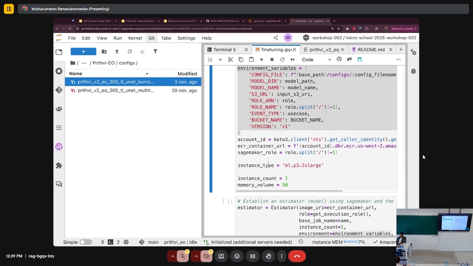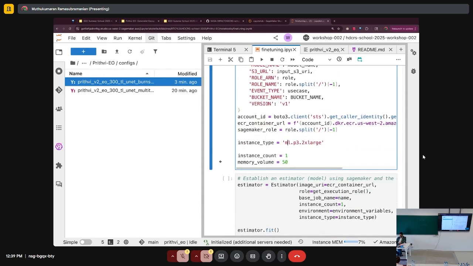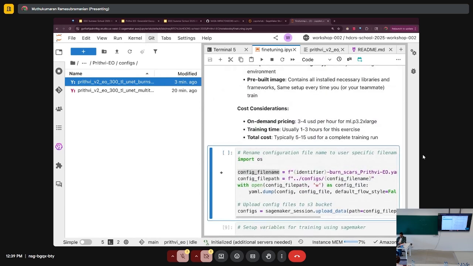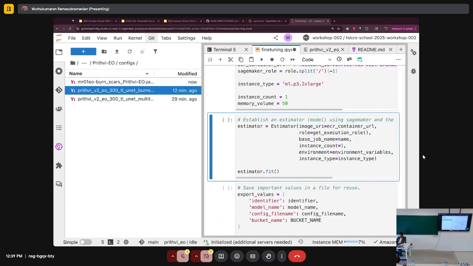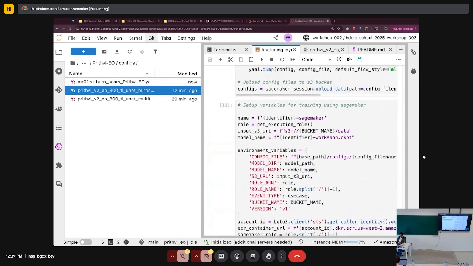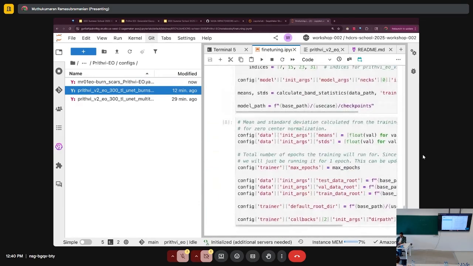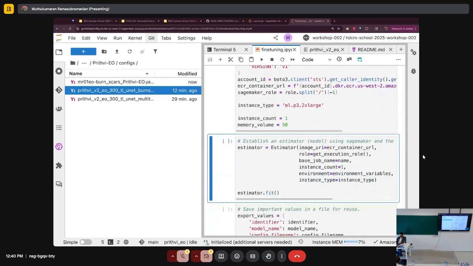I'm also defining an instance type that the model, not the notebook, will be trained on. It's a P3 2xlarge, with a 16 GB V100 GPU. So run this. Oops, I think I forgot to run this. Okay.